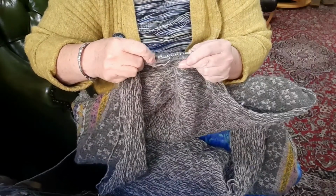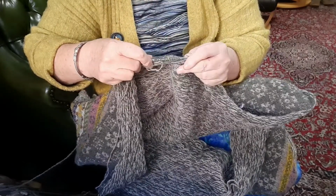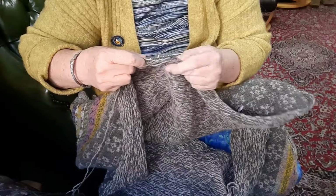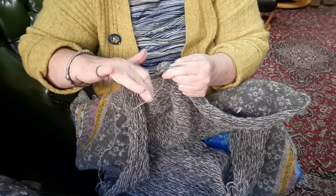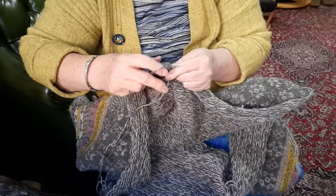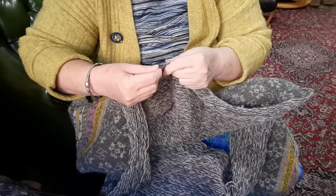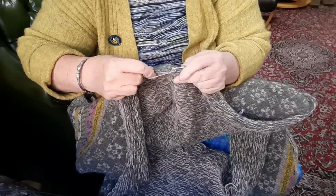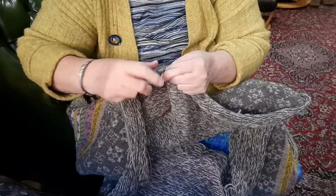So with stranded knitting and holding two colours at once, I do 5 at the most stitches, and then I just catch the loop and pull it along. I tension with my little finger. I'm left-handed. This might look like I'm knitting the right way, but no, I do mirror image knitting. And then I just change to the other, and it's very simple and very fast. And once I've got the sequence memorized, I can whiz along very fast. And this is so relaxing.